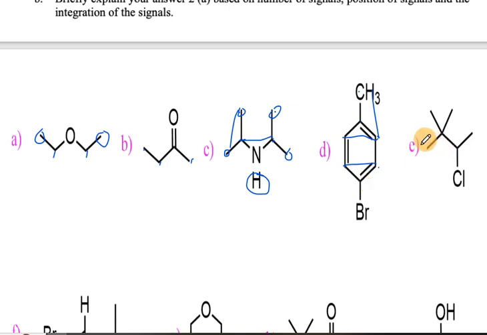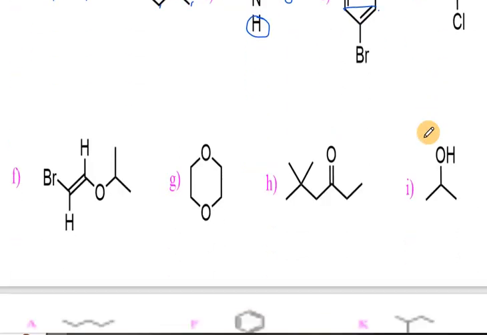Let's come to E. For the E, we have this side, this side, this side being the same, this side being different with no hydrogen. This one has no hydrogen. 1 hydrogen here and 3 hydrogens here. So this E can display 3 signals. That is the ones at the terminals here, here, and here as 1, here as 1, then here as 1. So the E displays 3 signals for proton NMR, and for the carbon-13 you have 1, 2, 3, and 4 signals for carbon-13.